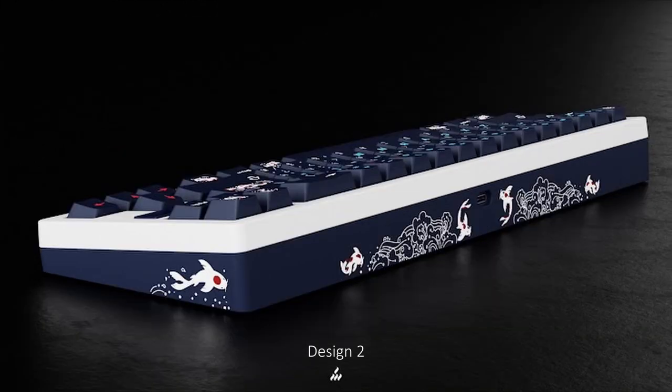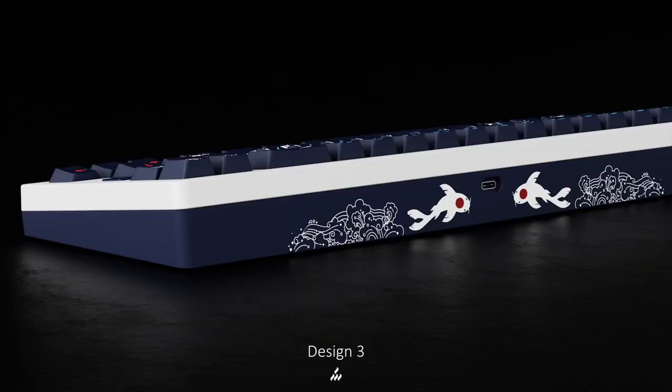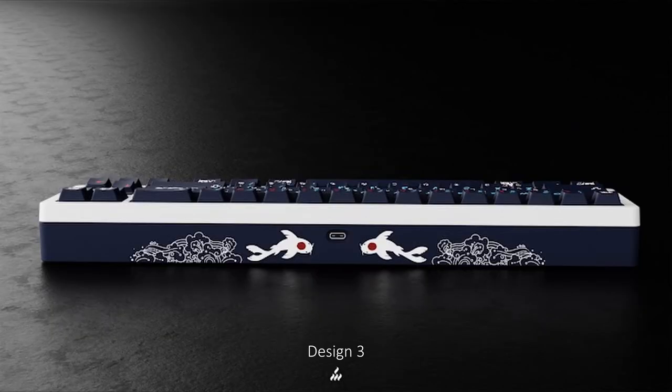I've talked about other collabs before in some of the other group buy videos and also reviewed my own Icky68 Aurora, so I won't talk about it too much here, but I think it's a great keyboard at a great price. There is currently a vote going on to decide the final design for the Icky68 Aurora. I'm not sure when this keyboard will go up for sale, but like the GMK Stargaze edition, I am super tempted in picking one up.